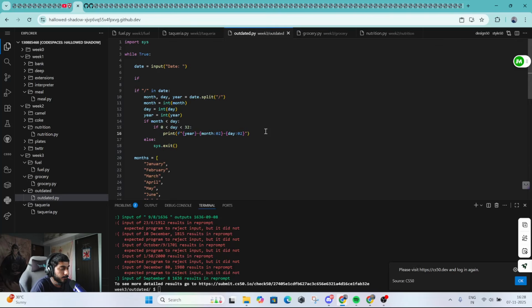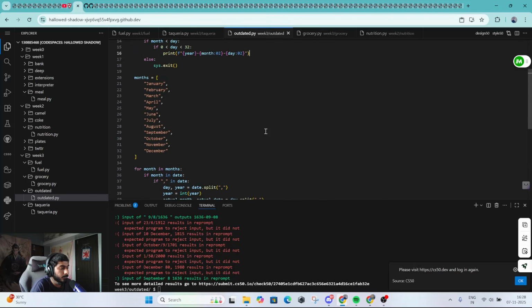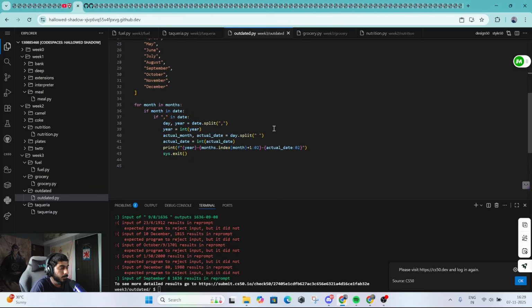Then here also we need to check that. If actual date is less than 32 and greater than 0, then only do this, else this is handled.